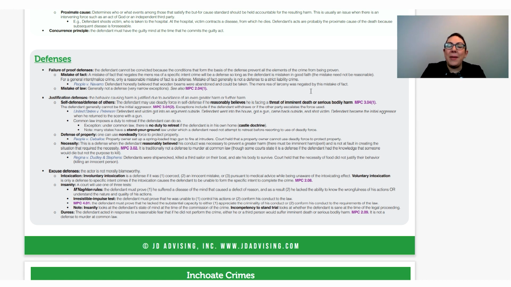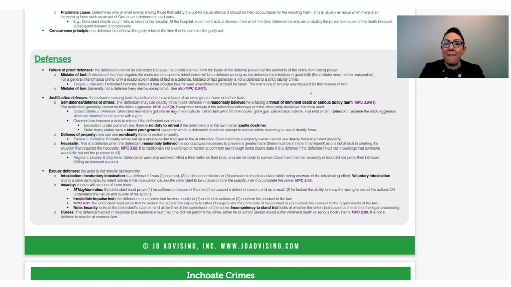But you'll notice the People v. Navarro case. This case involved larceny, which is a specific intent crime. And the defendant stole some beams that he thought had been abandoned. He thought that these beams were just out for trash. They're free for the taking. Turns out that they were not abandoned beams. So in the defendant's mind, he's taking what's free for taking. He is not thinking to himself, I'm going to take this other person's property and use it for myself. He didn't have the specific intent to take someone else's stuff. He thought that what he was doing was perfectly fine.